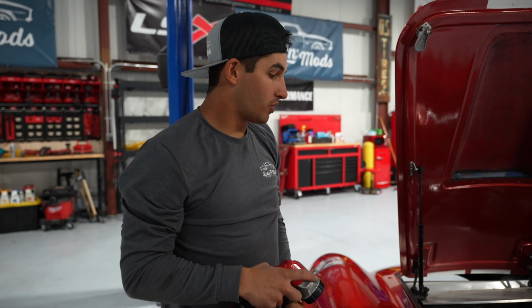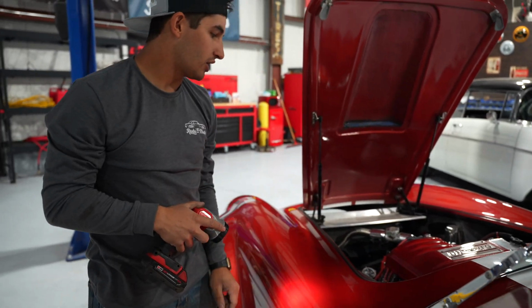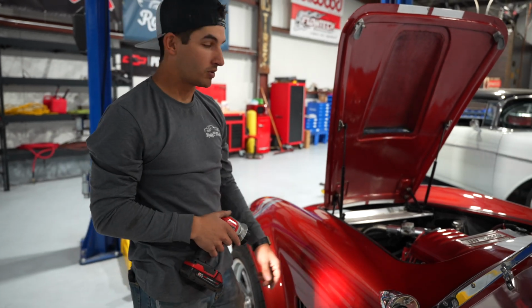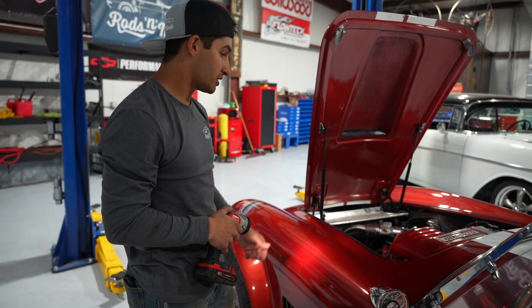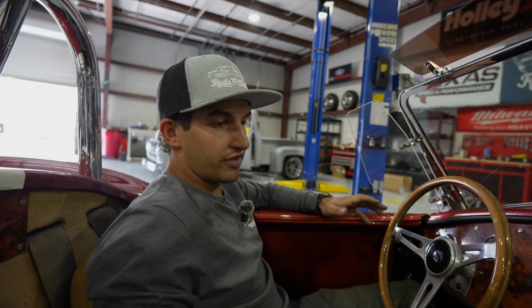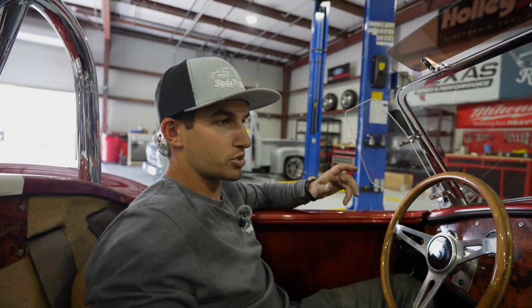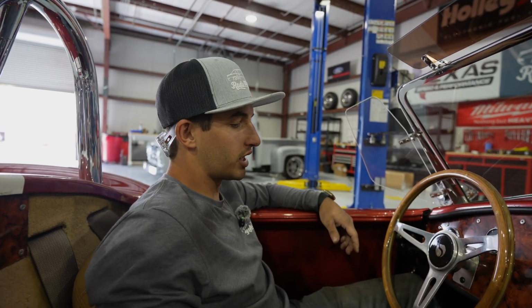Okay, so pretty quick, we found that the spark plug wire for cylinder number 6 was actually damaged. So we went ahead and swapped it with one that we had here. And everything seems to be working good. So we got the Cobra done, did everything that Jace wanted us to look at. We're gonna take it for a test drive, make sure the shocks feel good and they're working like they should. And make sure it's all set to go back to him.